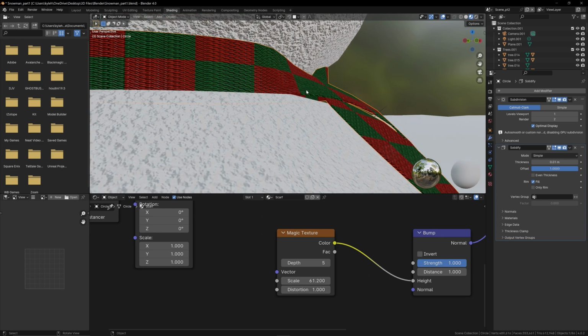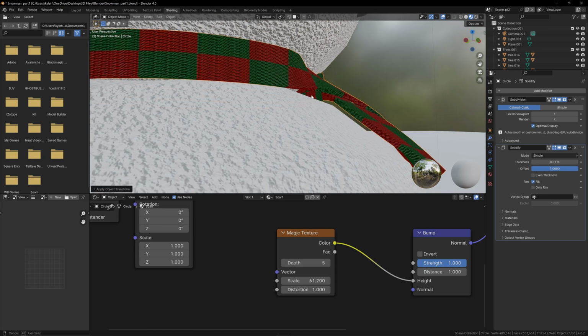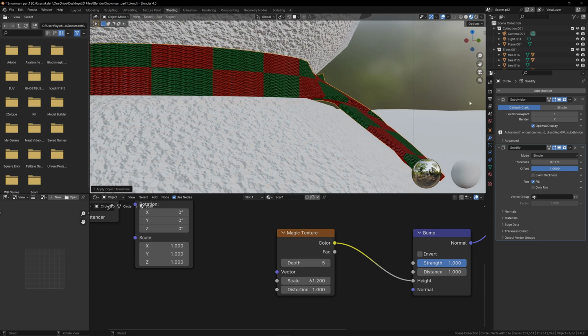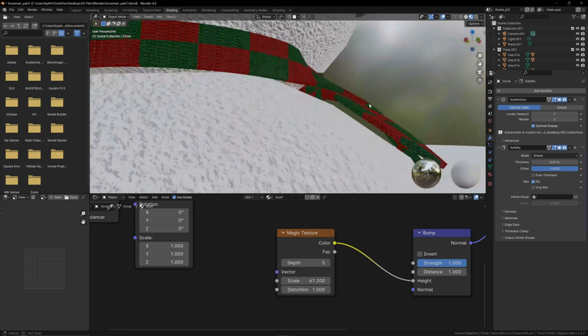We want to say this is the correct size, so we want to change it to 1. So I'm going to hit Control A with it selected, and here we have apply. I'm going to apply scale. Now you can see it's much thicker. It's probably about 4 times as thick because now we have applied that scale and now it's a scale of 1, and that'll work correctly.